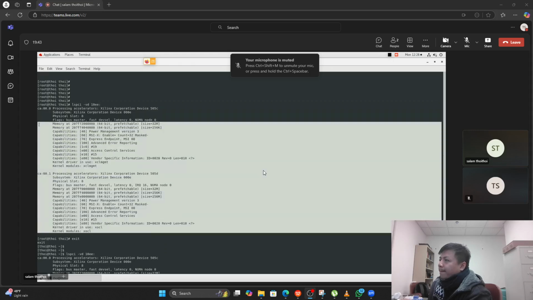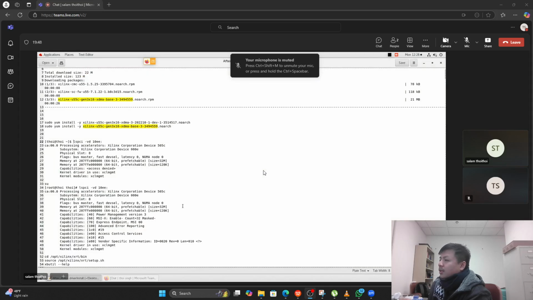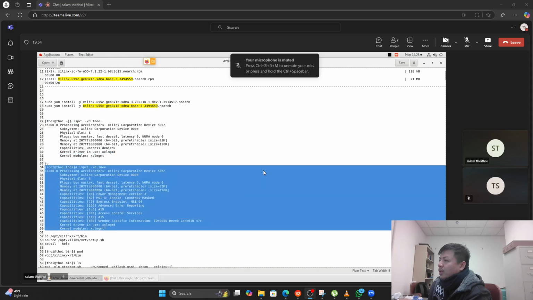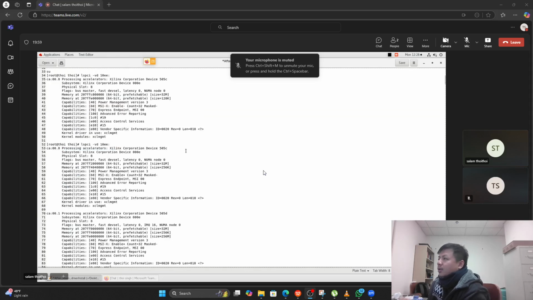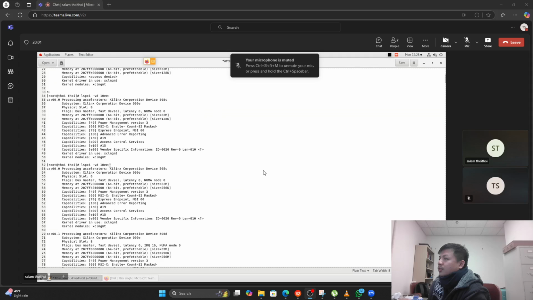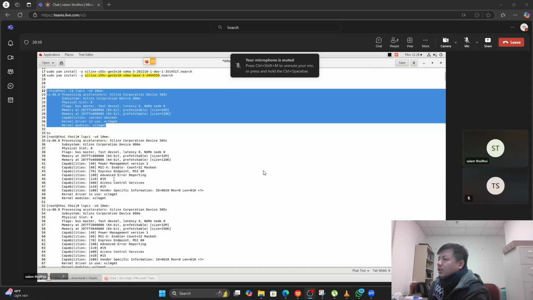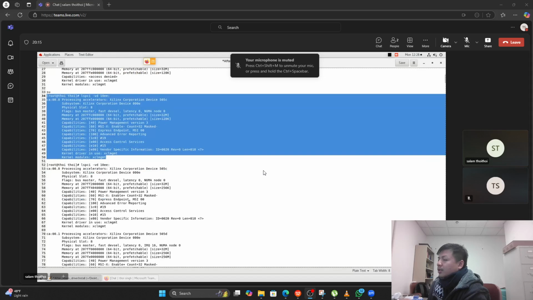So if we see this, this is without root access, and this is with root, and this is after flashing the card. As you can see, this is before flashing non-root, before flashing root, and this is after flashing root.